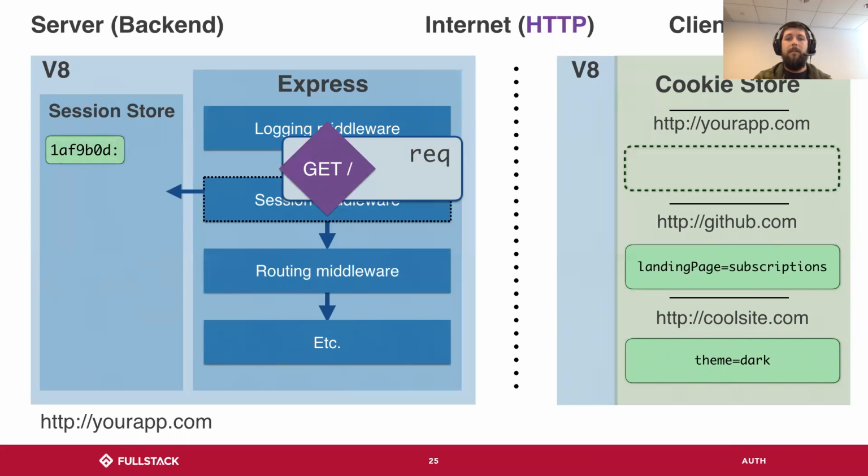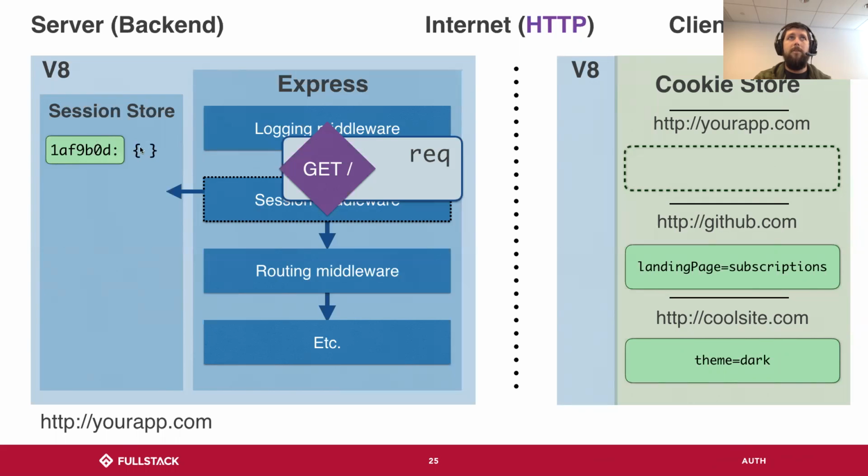It's going to create this key, which is going to be your session ID. And the value that we store is going to be any information that we want to persist across various requests. Typically, this might be something like your user's ID. So it's going to attach these values to the request object as req.session and add the session ID to the cookie in the response object.